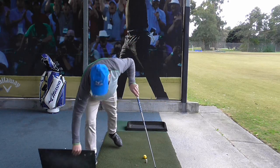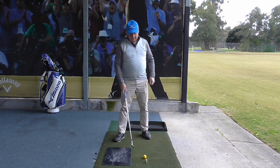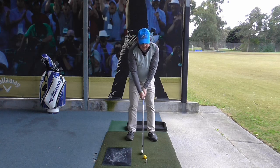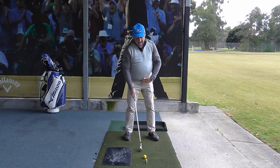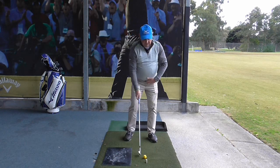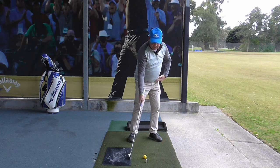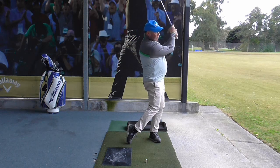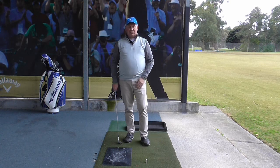The other way I recommend is to place a lie board down behind the golf ball, about 6 inches or so behind the ball. If I do that bad swing and fall back to my right, you can hear that loud impact. What we are trying to achieve is a swing where the club comes down and hits somewhere between the lie board and the golf ball. You don't have to do full swings. You can see the ball going forward, the weight shift going forward — that certainly helps you to stop it.